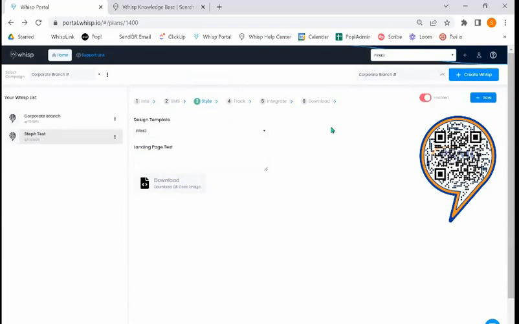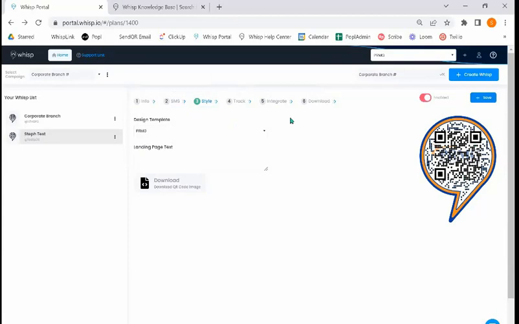The great thing about Wisp is once you create the QR code, you could have this style on collateral already, and you can come back in here and change your messaging, you can change anything about it, and you don't need to change it on your collateral wherever your QR code is.